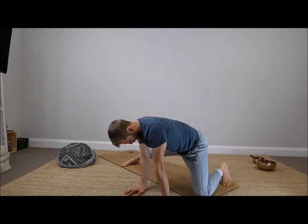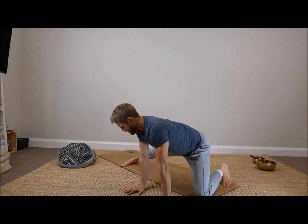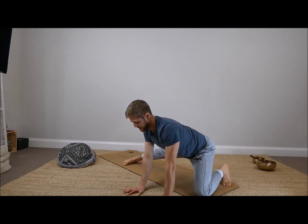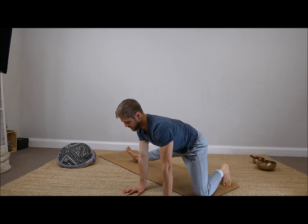Like I said, you can go from a high kneeling position if this hurts your toes or it hurts your knee. And you can just turn up from there. Just sit back, turn the foot up, toes are pointing upwards, sit the bum down. I call this a Spider-Man stretch. Come down with the toes, ease off. Sit back down with the toes down. Sit up, turn the toes up.